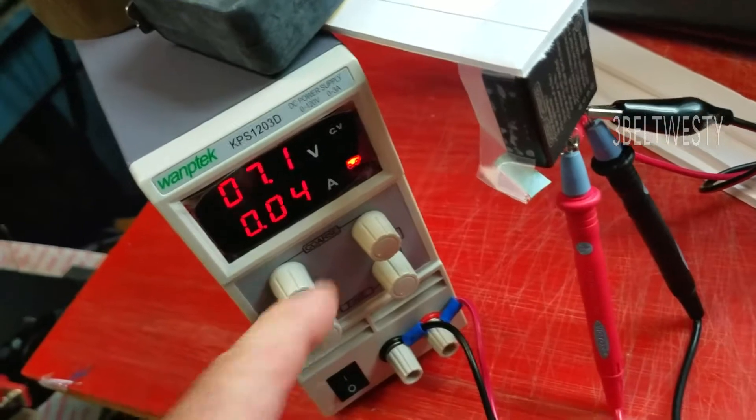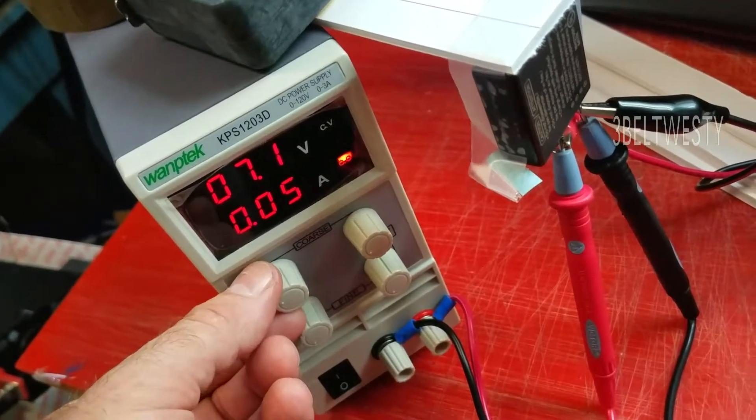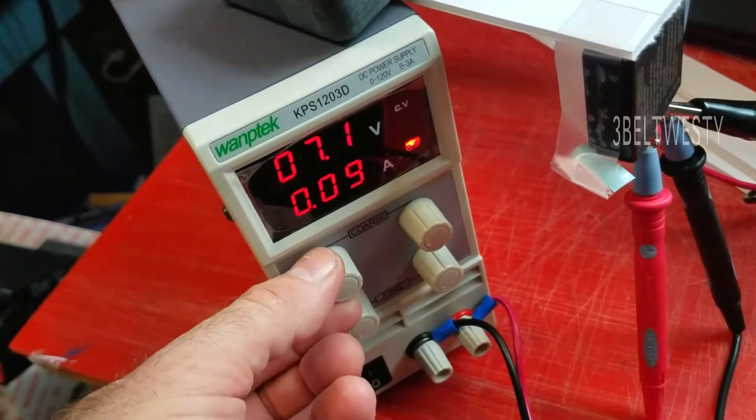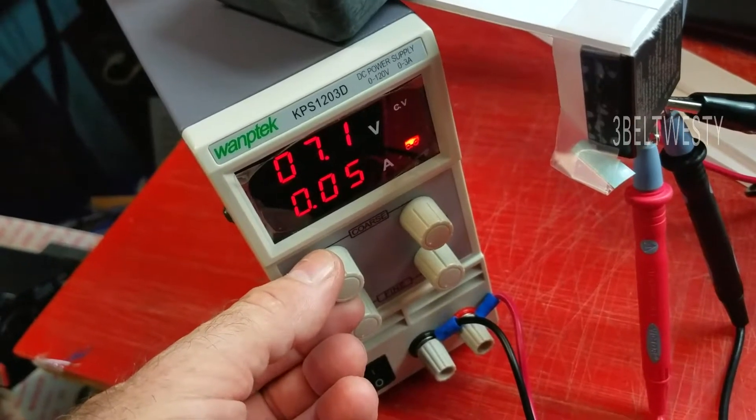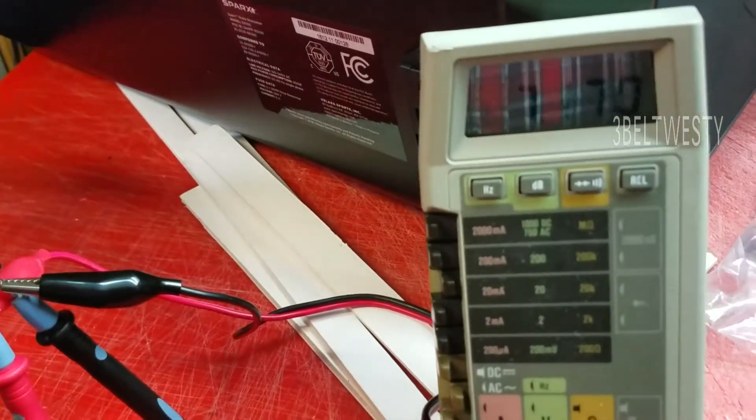So here I'm doing it manually. I'm going to back down to about 0.05 amps — just let it sit there for a while. The supply is really too big for this, but it'll work. That's 0.05, a twentieth of an amp. I'll let it sit there for another half hour like that.